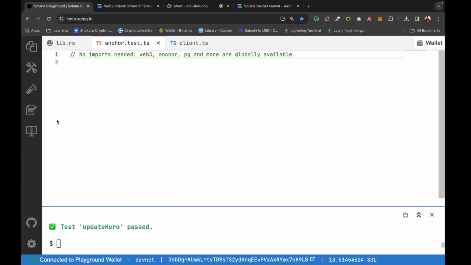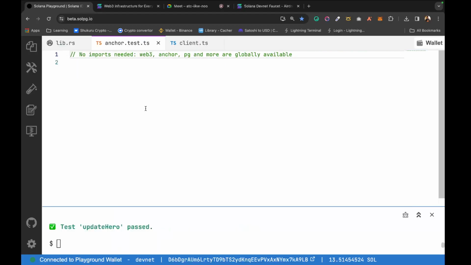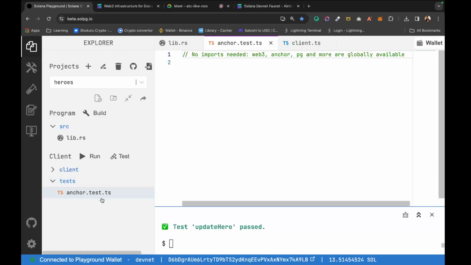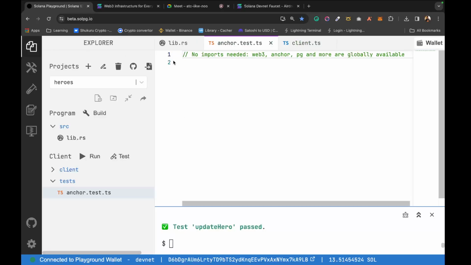When you're developing locally, you'll have to configure these files here. And it's actually very easy to configure. It's just a matter of creating this and running a script. So this is our test script.